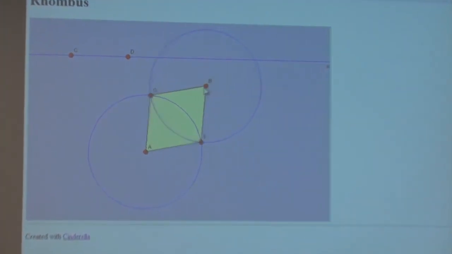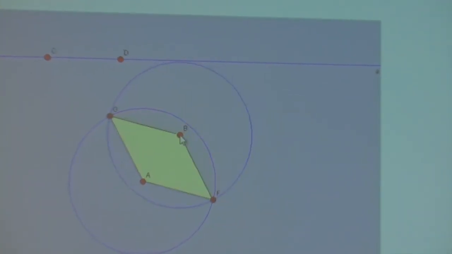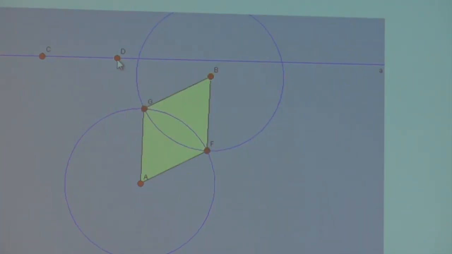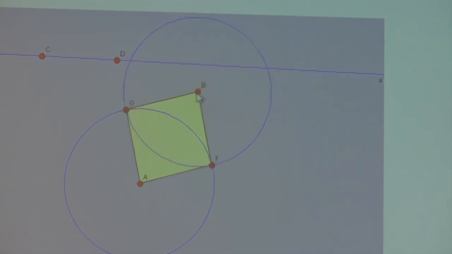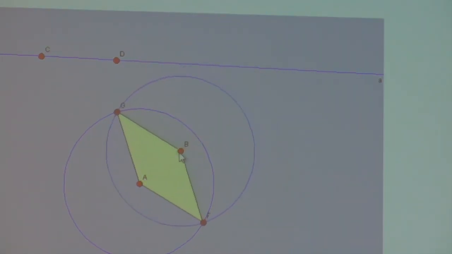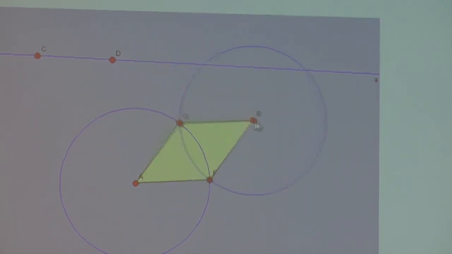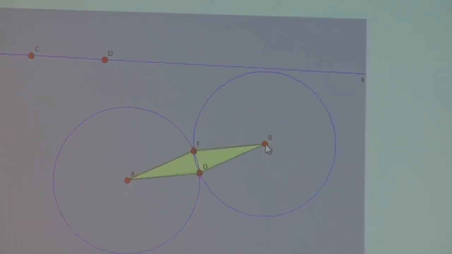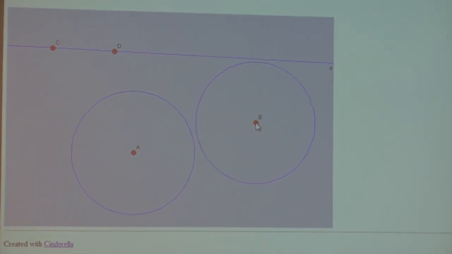A rhombus looks like this. It has one pinned vertex A here. And you have a degree of freedom in how you specify this thing. You specify the lengths of the edges, but all the edges have the same length. And it's like a square, except I only pin one of the vertices. That's really the same thing. And you can see it can only go out to twice that distance, and then it fails to exist out here.